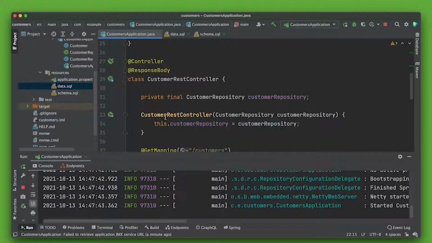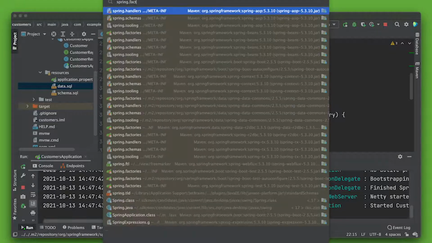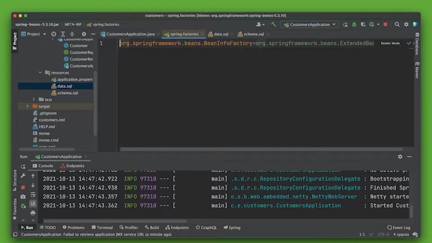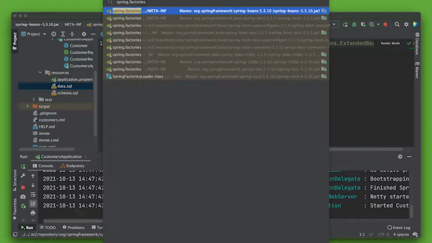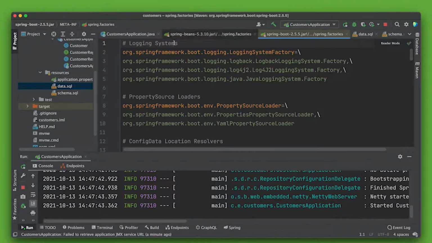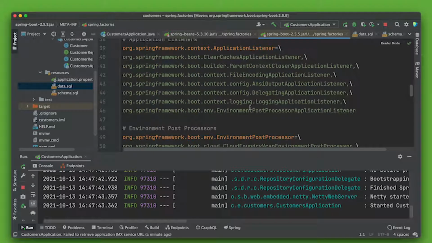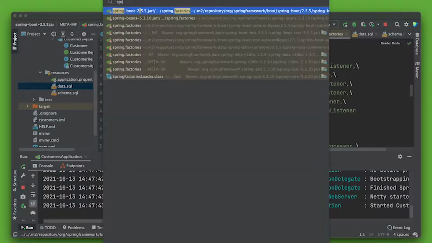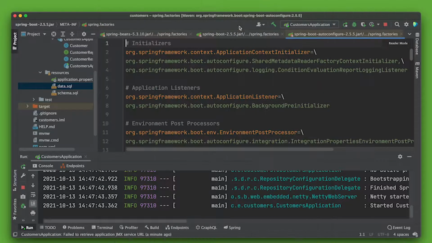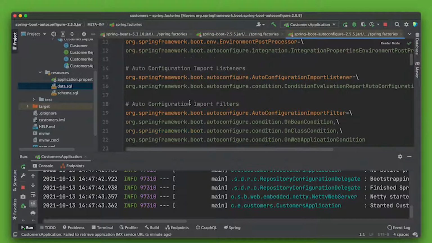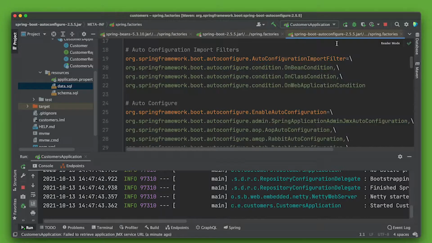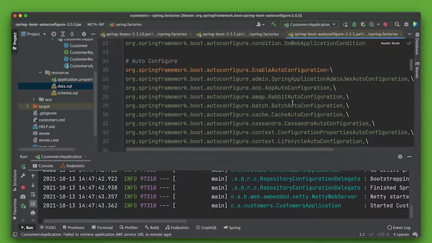So when Spring Boot starts up, it looks on the class path for a text file called spring.factories, and it finds this file, spring.factories, in the META-INF directory of various jars. Your jars, our jars, anybody's jars, right? It doesn't matter whose spring.factories. It'll evaluate all of them basically. So the one that matters to us, however, is the one in Spring Boot auto configure, and there you'll find a long list of configuration classes.